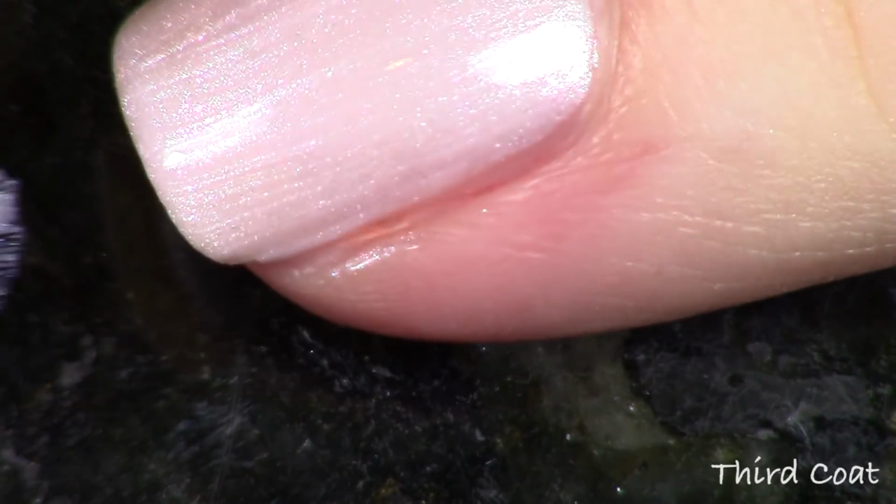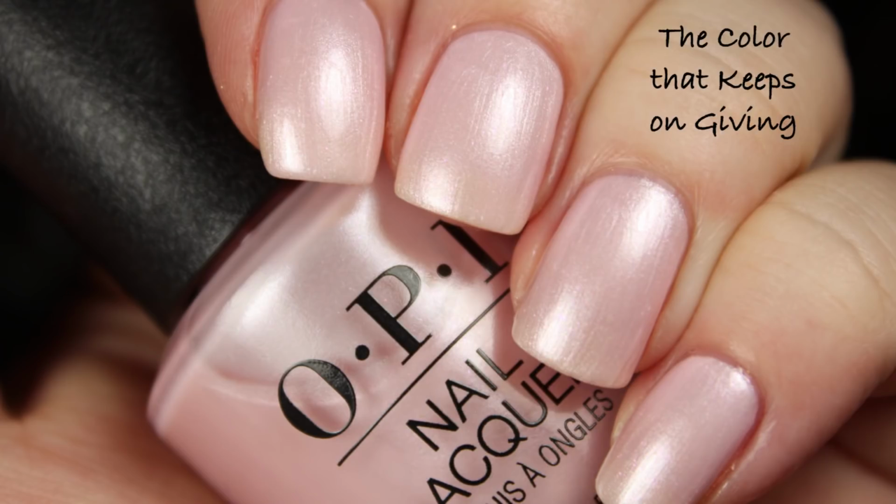All right, we're down to the last 2 polishes in the collection, and I do really like these ones. This first one I really did end up liking in the end. At first I was a little bit bummed that it was sheer, but then I realized why they made it sheer, and I loved it at 3 coats.